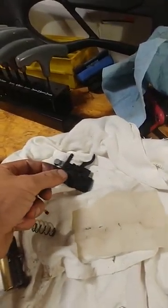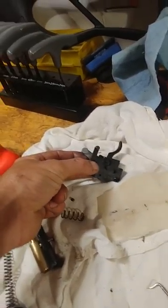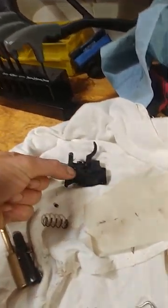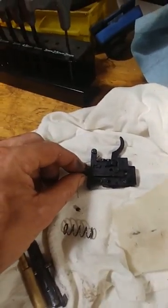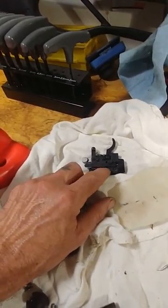I don't really go over triggers much anymore. There's so many videos out there, and it's pretty much common sense. Take pictures before you take it apart so you know where everything goes, and do a video. And all you're doing is cleaning up any rough spots and polishing.